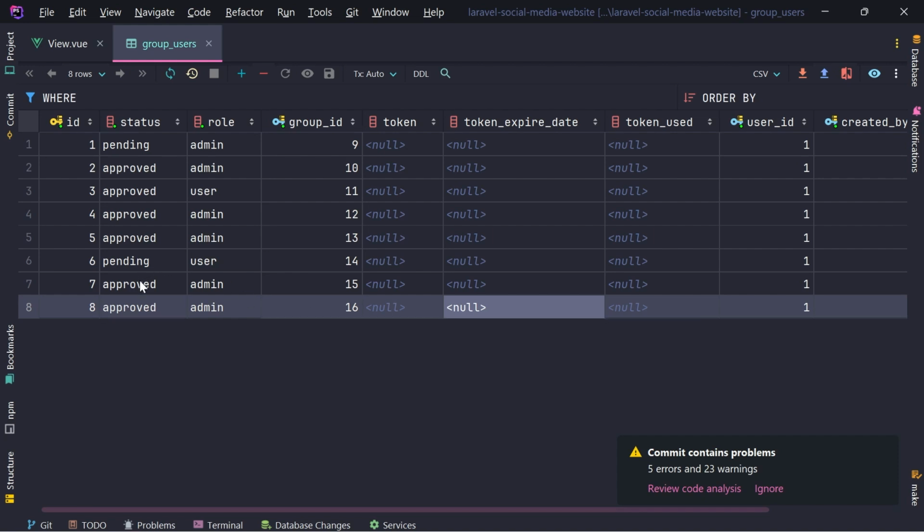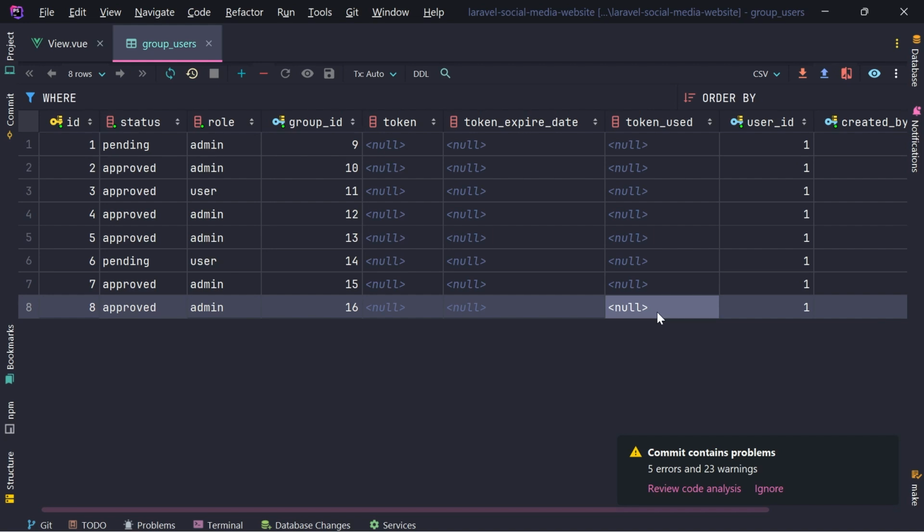And the user status will be pending, and then Mary will receive a notification that he was invited to join the group Vue.js developers, and Mary will have this link in her email address. Whenever Mary clicks on the link, we're going to handle this. We're going to make the status approved, and we are going to also provide the token is used right here. So that second time, if Mary clicks on the same link, we're going to show Mary the message that the token has already been used.